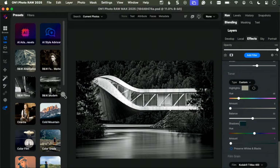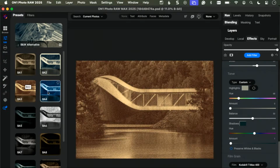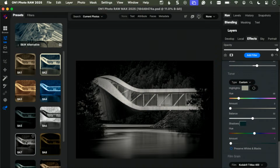All right, these are the other ones that I wanted to show you. And I was going to reset this, but I can't get to the reset thing. Oh, it's killing me. You're killing me, Smalls. Anyway, I will just show you there are a number of these, and you can roll your cursor over them. Let's go to the black and white alternative here, and you can see these are kind of like effects that you would add after. See, that looks more like an infrared, but it's just an inverse, I think. Ooh, that one looks pretty nice.